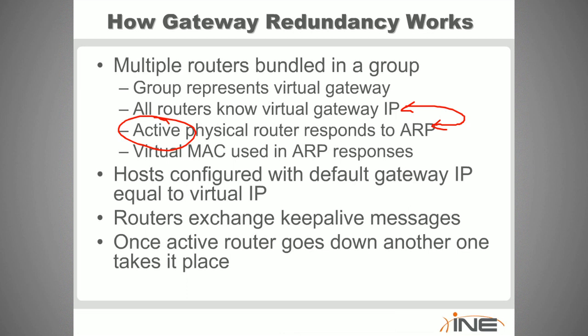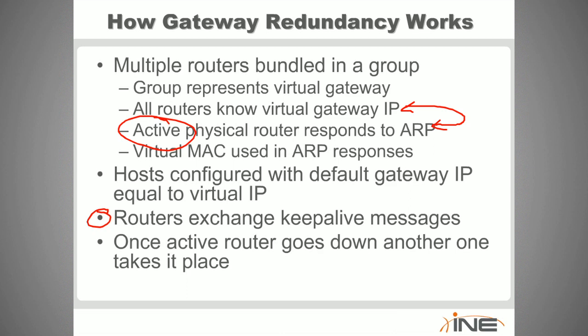Now, if the active router goes down, the one that is in the backup state is going to take over for that virtual IP address and take over for that MAC address. So there's going to be some sort of keep alive mechanism between the neighbors in the group, and we'll use this to detect if one of the neighbors is having problems. So we could say send a hello message every 2 seconds, and if I miss 3 of them in a row, so after 6 seconds, the backup router is going to come on and take over the active status.